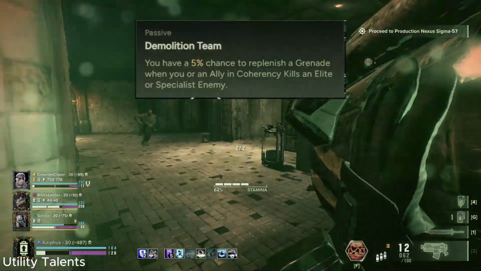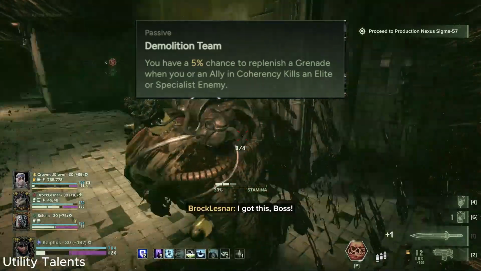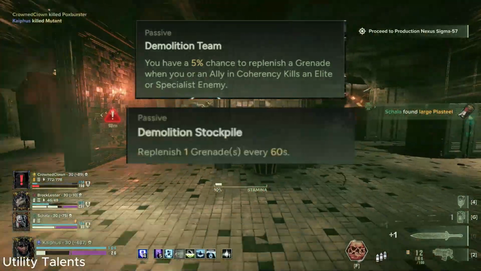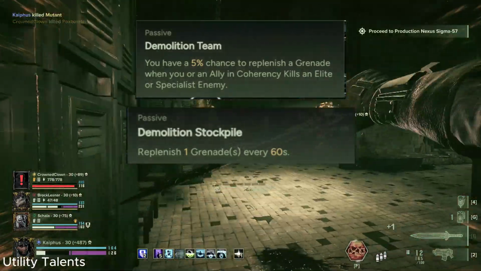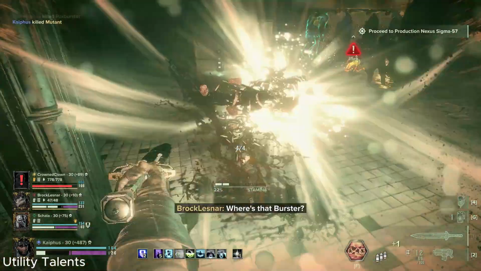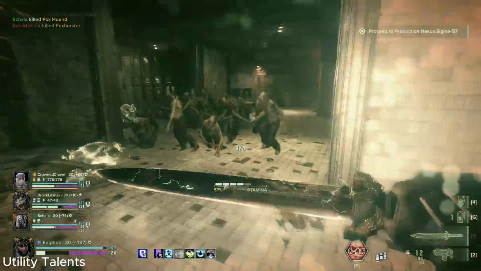So we're taking Demolition Team because we're already going down the middle tree, and it's just an extra point, whereas if we're going to take Grenade Tinker, or the one that gives you a grenade back every 60 seconds, we'd have to spend 2 talent points. So we're just going to go with Demolition Team just to make sure that we always have a frag grenade if we need it. Then we have Iron Will.